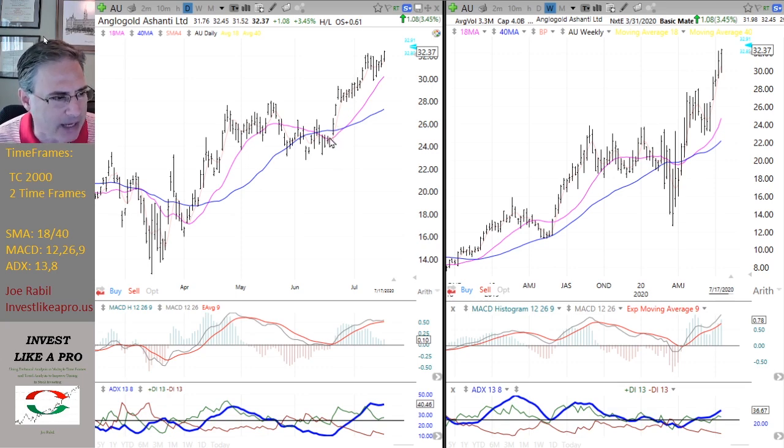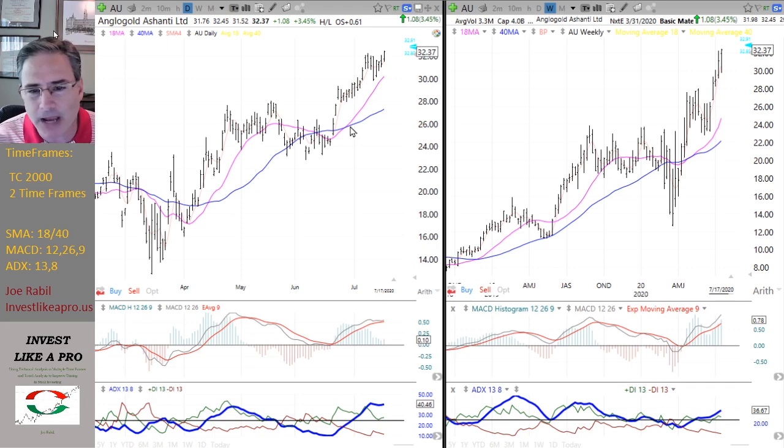Because just realize something. If you play the game where you say, if I get 1-to-1, in other words, if I bought this at 26 and I stop it out at 23.5, I'm risking $2.50 there. So if I get a move of $2.50 in my favor, I know for the way I trade that is a win. It might not be a big win, but it's definitely going to be a W for me. And I'm going to take a partial profit, probably like a quarter of a position off, and I'm going to go to break even, and I'm going to see if I can turn this into a big winner. But just getting that stock to that first target is going to put you in the win column.